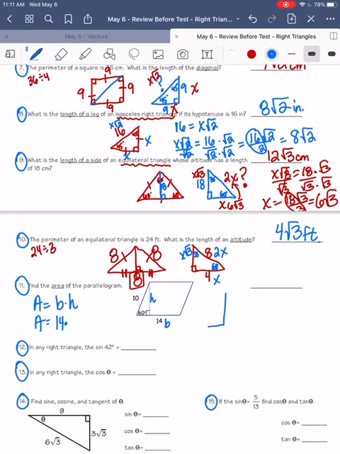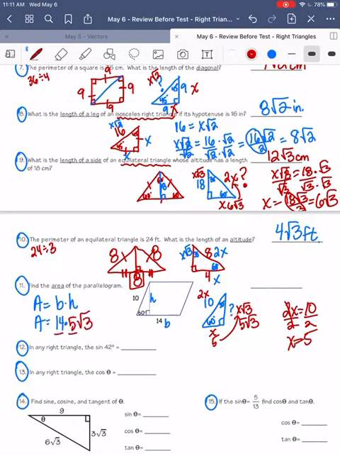So now we just need to find the height, which is this guy right here. All right, I'm going to redraw it over here. So we have 10, we have 60, and this is what we're looking for. So this is my 30. So I'm going to label it x, 2x, and x root 3. Once we find that height, we can plug it right in. So if my 2x is 10, most of y'all can just do this in your head. X equals 5. So I'm going to put 5 here, and then plug it in there, 5 root 3. So that's my height.